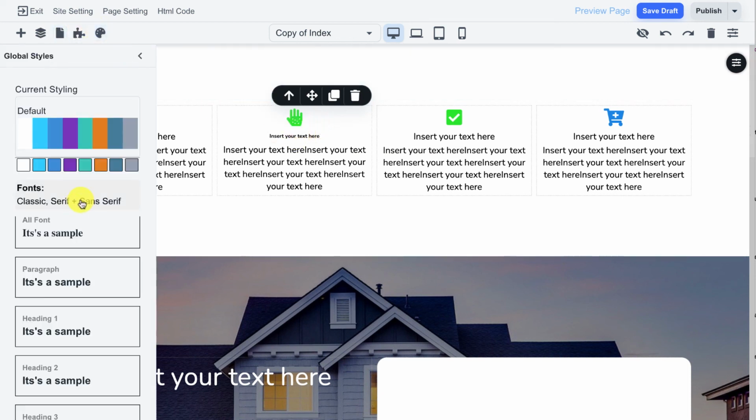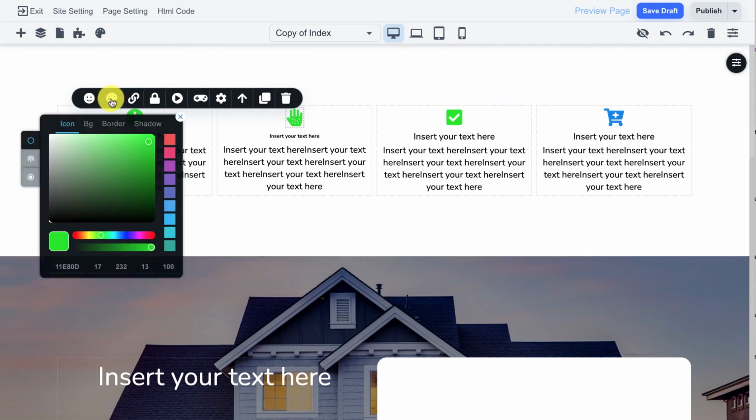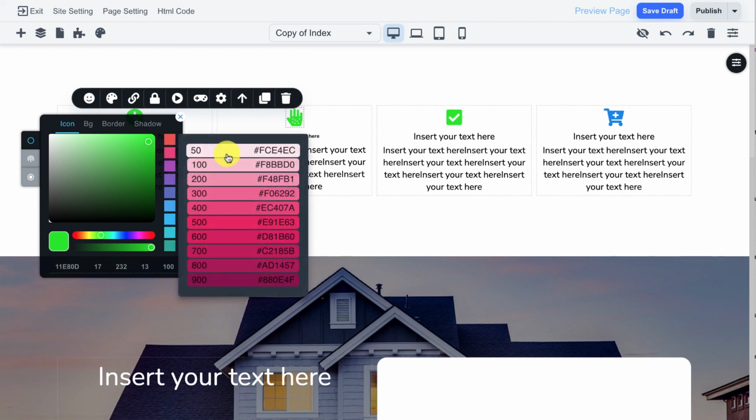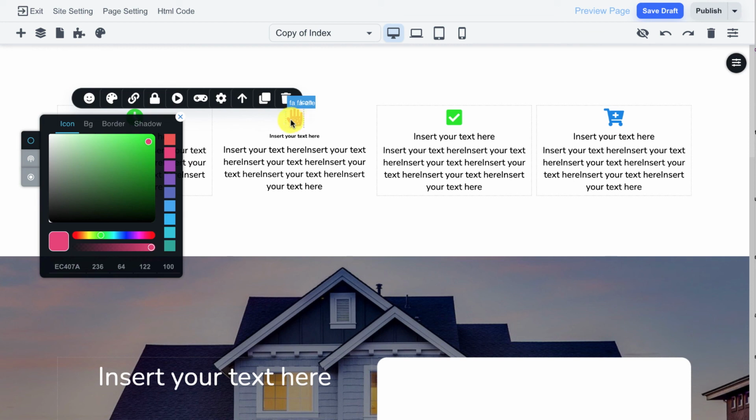You can also change and use some of our built-in font pairings. And to use the built-in global color palettes, you're going to want to select a palette, and then the palette will be available to you on the color pickers. This allows you to keep the color scheme consistent throughout your website or landing page. Just click on a color, and it'll give you the different shade options. You can select a shade, and now that color is used.